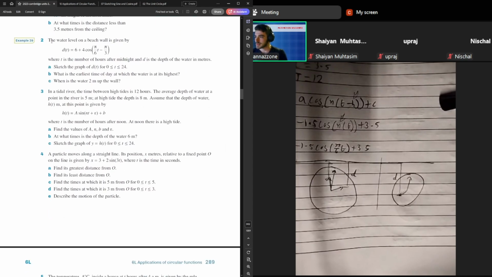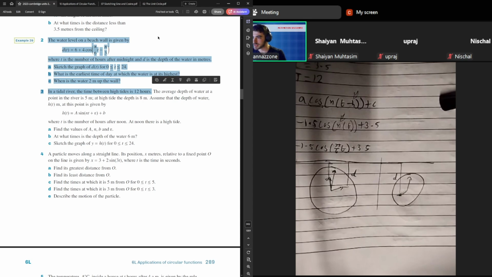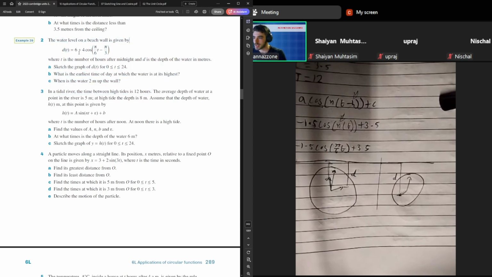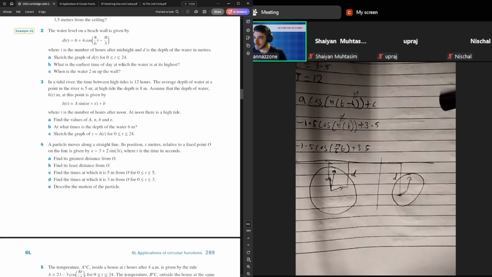That's that. Question 2 is going to be very similar to what we were talking about, at least as far as an application goes. But in this case, we actually have the full circular function. So t is the number of hours again, d is the depth. We're familiar with this from the previous example we did together in the written notes.